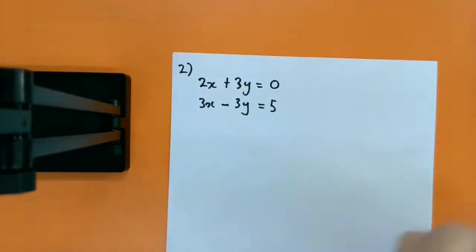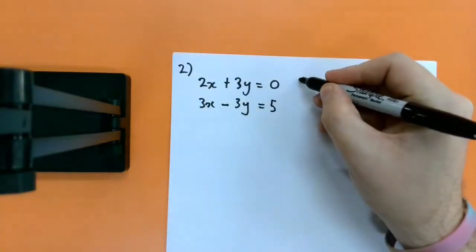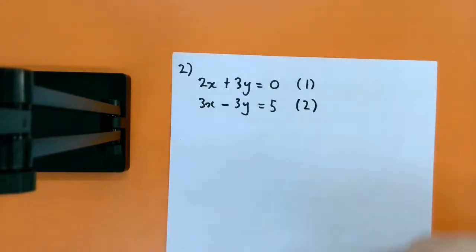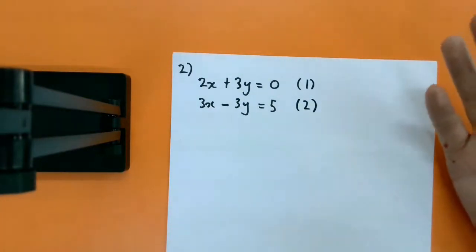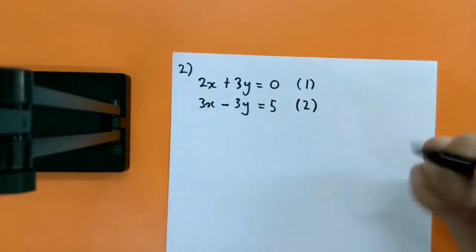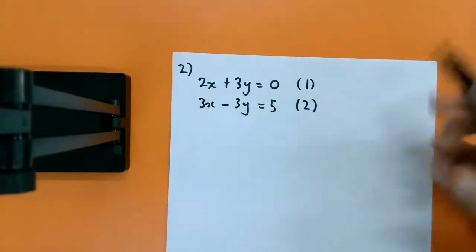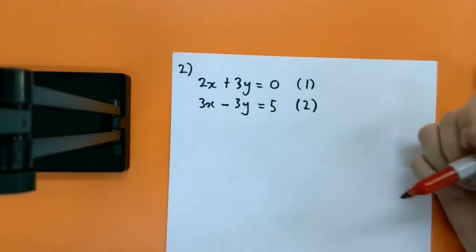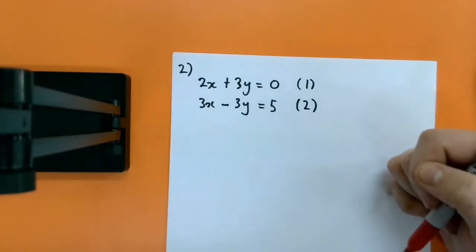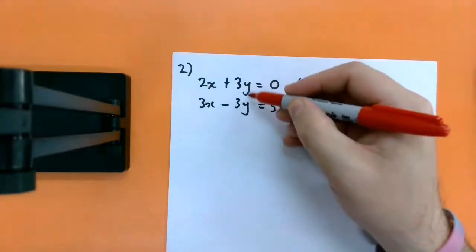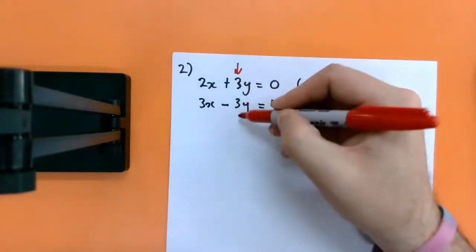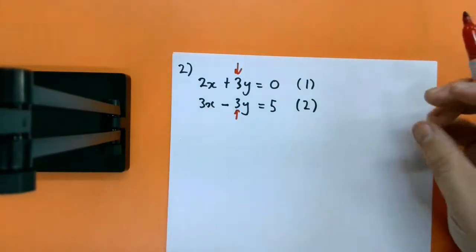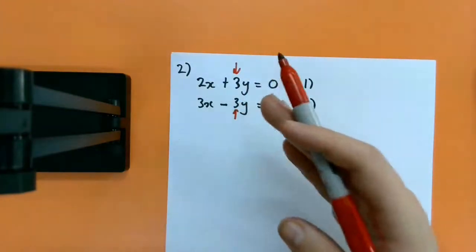Just like last time, we're using the elimination method, but we should label our equations so we can be clear to whoever we're trying to communicate our working to, so they can understand exactly what we've gone through. I told you before, the variable that you want to pick to eliminate should have the same coefficient in front of it. You'll notice here, in front of the y's, we have a 3. So instead of eliminating x, we are going to make our target y.